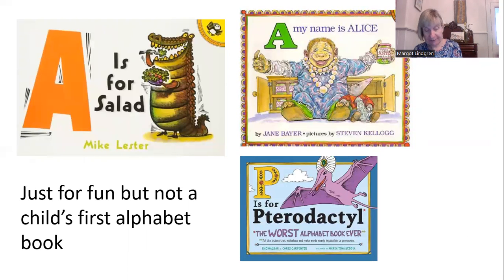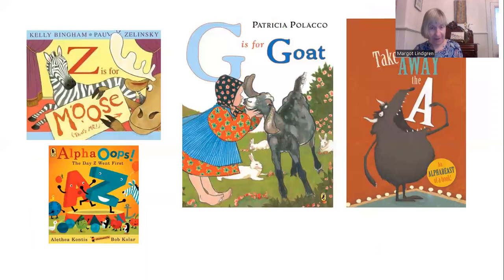Moving on from more serious alphabet books, these titles have been written just for fun. In A is for Salad, young readers quickly get the joke of looking past the animal. A is for salad, B is for Viking, C is for hot dog. What's going on here? My favourite pages are D is for remote control and the page with X and Y, which says X and Y are not important letters. Never use them. Here are some more examples which use a similar idea.